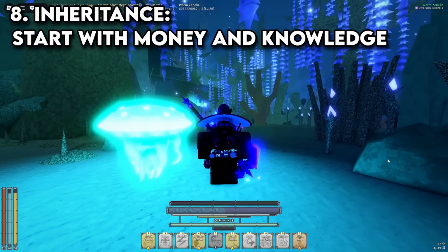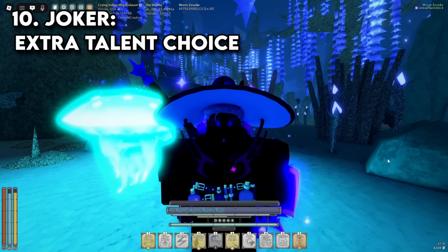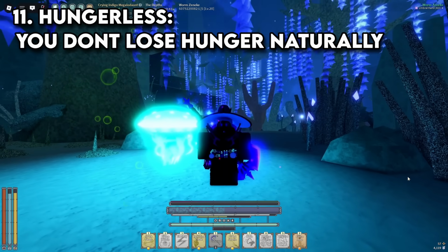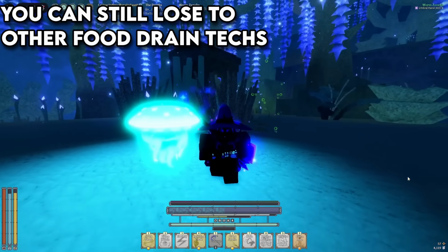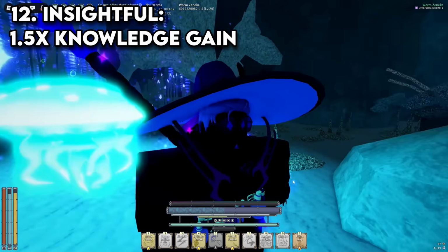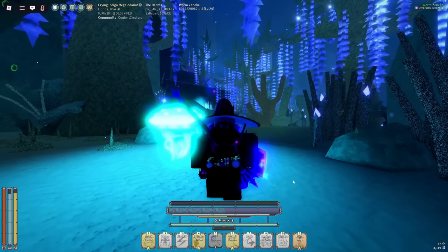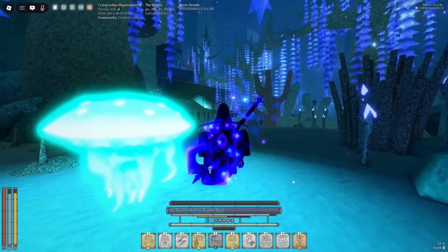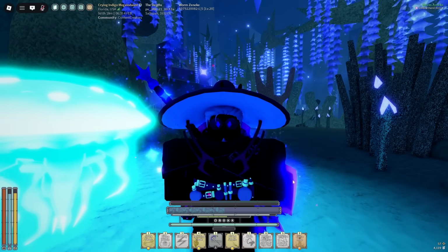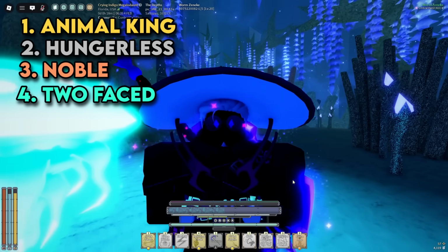Inheritance gives you 1,000 notes and 50 knowledge on spawn. Ace of Spades gives you 20 starting aces on spawn. Joker gives you an additional talent hand choice each talent hand. Hungerless makes it so you don't lose hunger ever, except if you're hit by gluttony or if you drain blood. Insightful makes it so you gain extra knowledge from all sources. And Oscillator gives you an extra bell choice when you reroll your bell. That's every Regalia currently known in-game, and if I'm gonna be honest, there's only 4 really good Regalias to go for, being Animal King, Hungerless, Noble, and Two-Face.